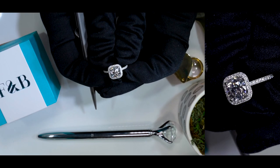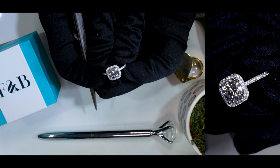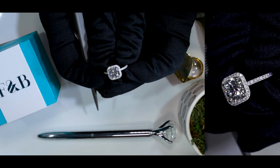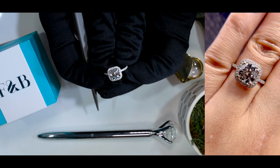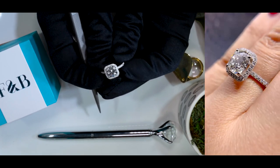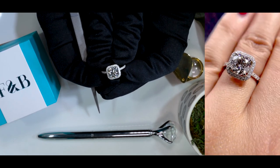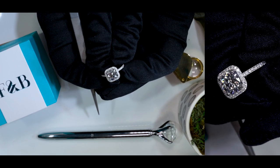We do specialize in custom jewelry. We can modify most of our settings if you're interested in a setting but want to tweak it a little bit to fit your unique flair — just call us, email us, or chat with us, and one of our jewelry consultants will be more than happy to help. We can work in most precious metals as well as gemstones, from lab gemstones to natural gemstones.